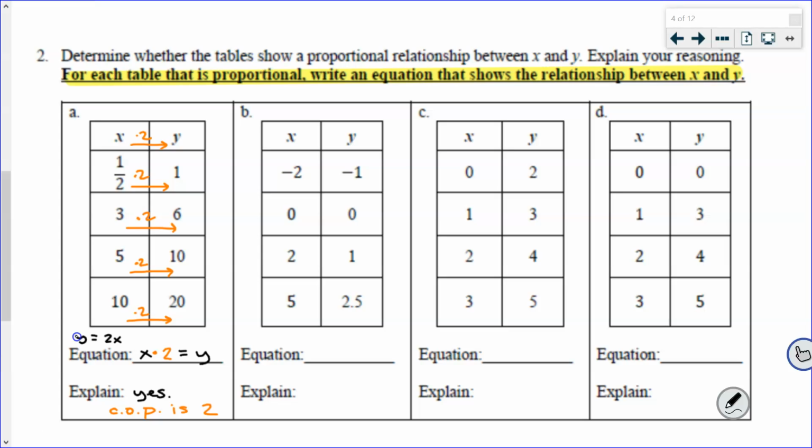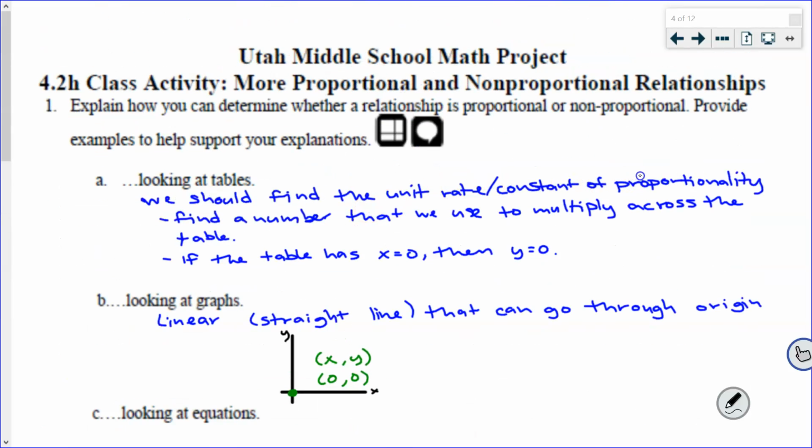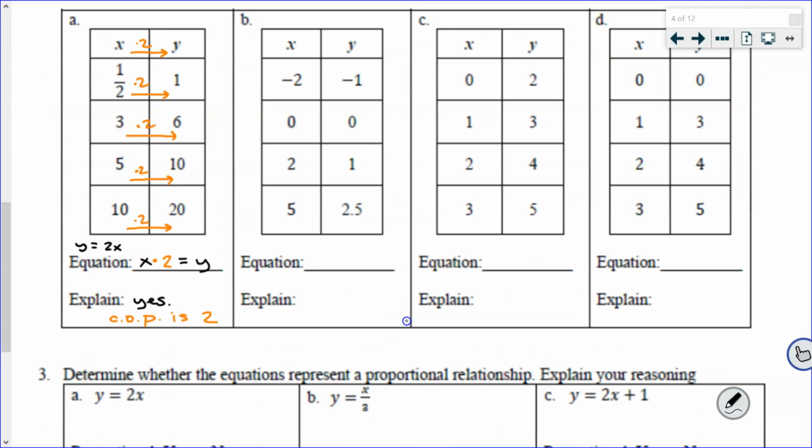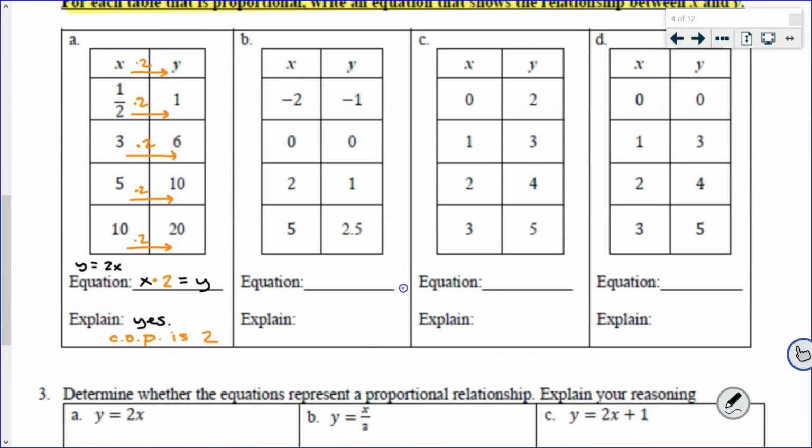Okay, you ready to have some fun then? I want you to work on the next ones with your groups, B, C, and D. And guess what? If you're stuck, remember all those words that we just wrote down up here? Stop being stuck and just read those words and do what it says. Practice this with B, C, and D. Online learners, pause the video to give it a try. We'll go over the answers. Should take you roughly 2 to 3 minutes.